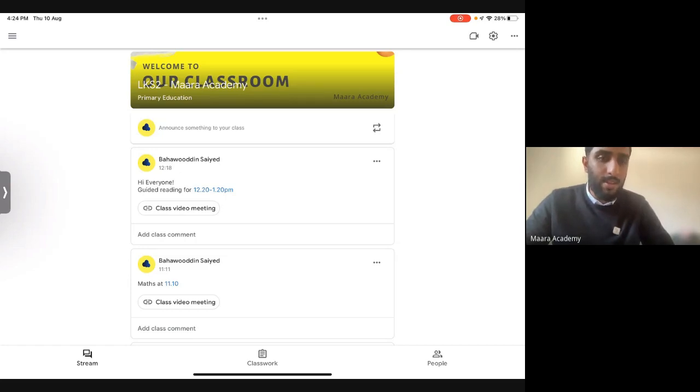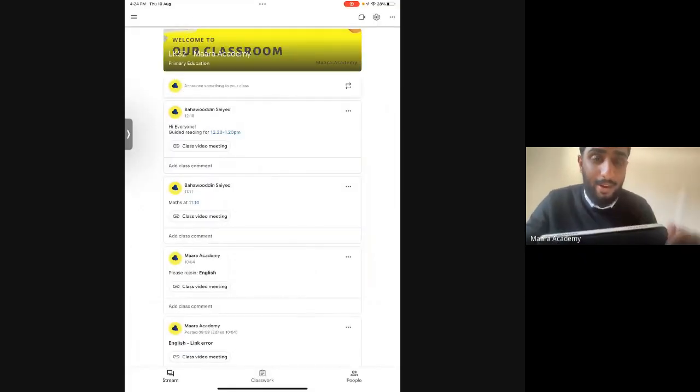Today we're going to be going over the ideal setup for Maara Academy. Ideally, you would have a tablet and a stylus pen. The idea is for you to have an electronic book and a pen wherever you go. We're moving forward from the idea of a physical book and pieces of paper, and looking for these pieces of paper, losing these documents. Everything is stored on this tablet here.